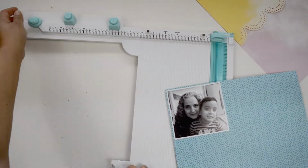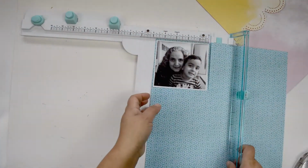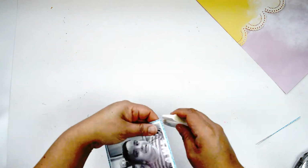I chose this paper. This is the B side of one of the Pink Paisley papers, and I really like the fact that I can bring in some blue, just because it's my nephew, so I want to make it a little bit on the masculine side.